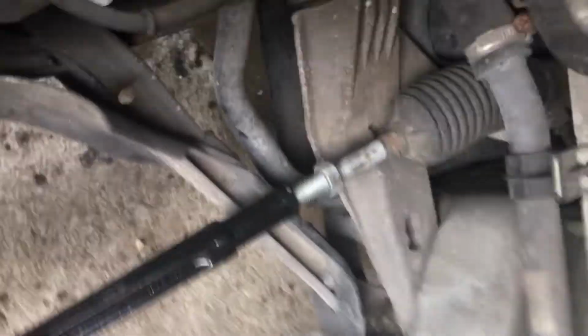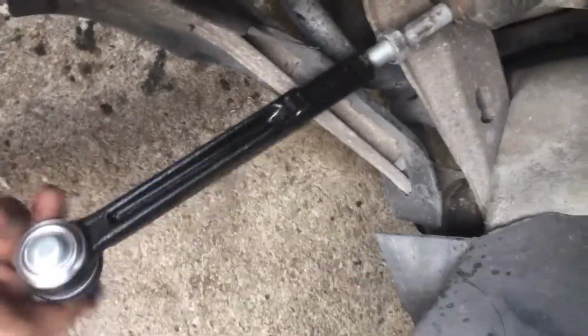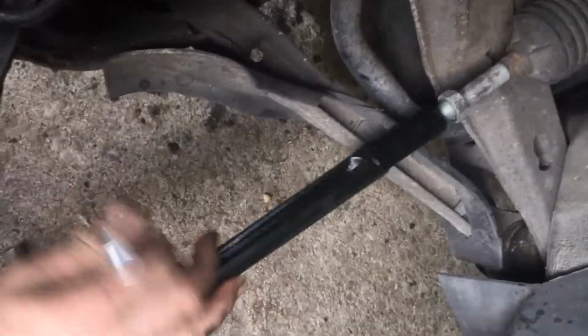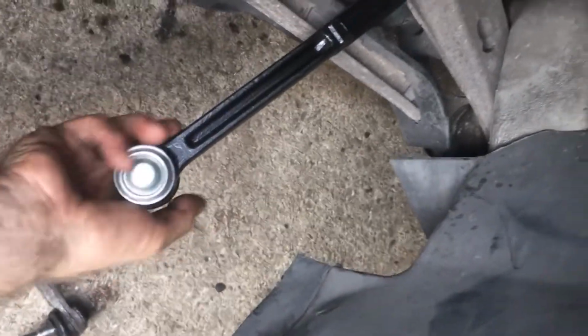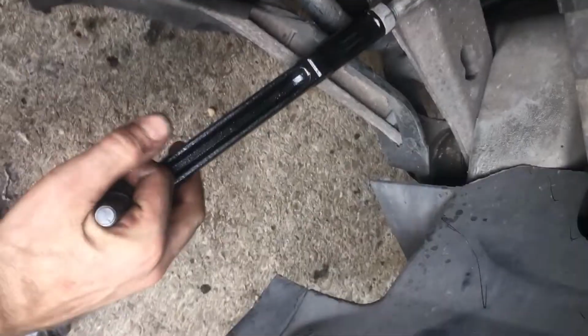So now we're gonna twist this one on. Right? This is the tie rod. Tie rod. Remember, it's steering components. Everybody can go fast, everybody wants to make horsepower, but if you don't have the steering components, what fun is that? So, that last one is down, so I'm gonna go up, and then we're gonna screw this tight. That should be about where it's at.